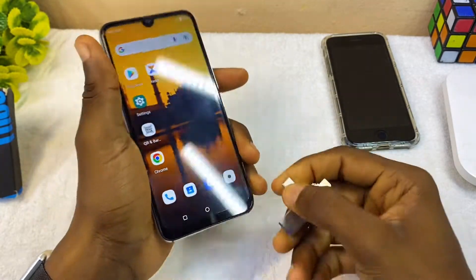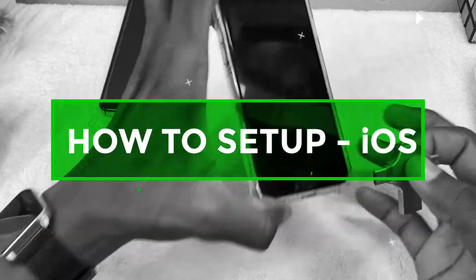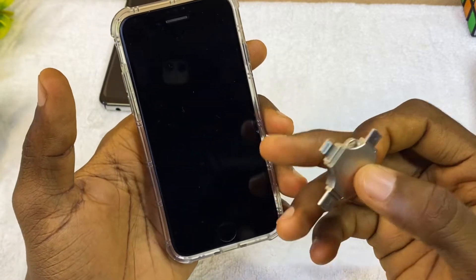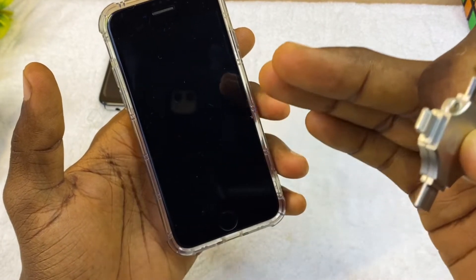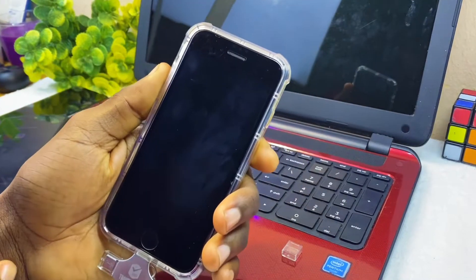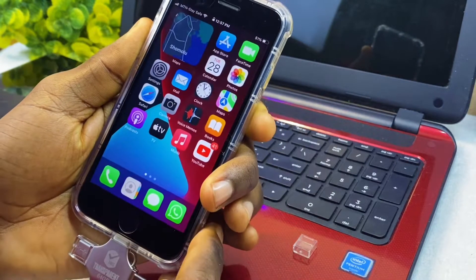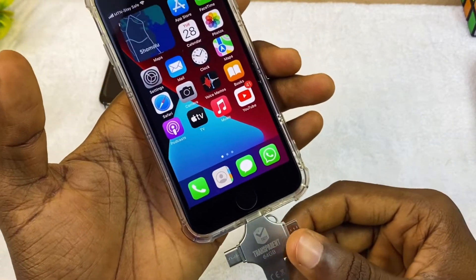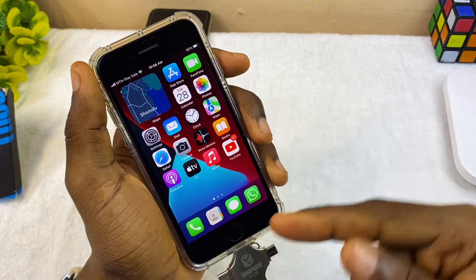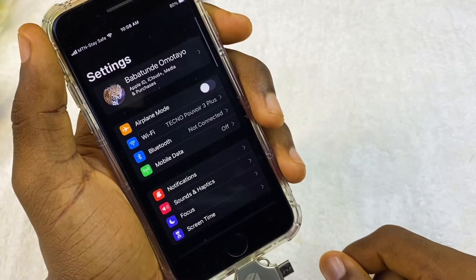On an iOS device it's a little bit more complicated, so I'll be showing you how to do that on an iPhone. If you are using iPhone X or below — like iPhone X, 8, or 7 — once you plug it in you'll find an app prompt or dialog box that pops up, asking you to install an app for this transparent USB flash drive to work. If it's not popping up, go to Settings and configure this manually.